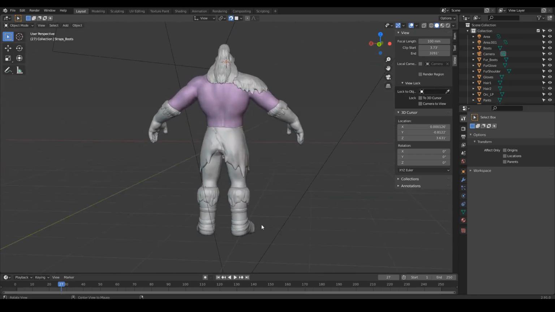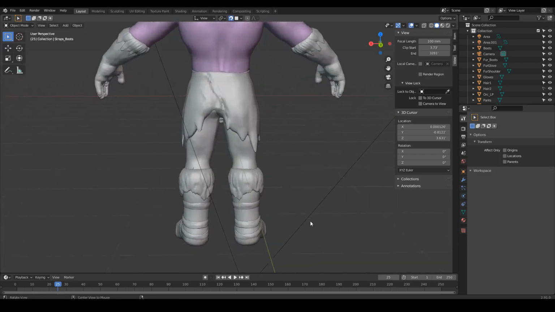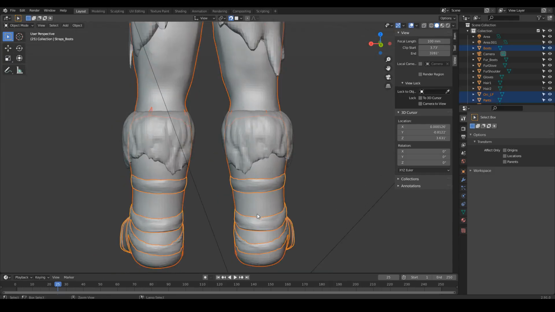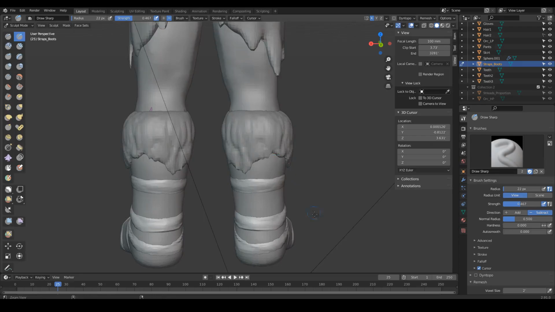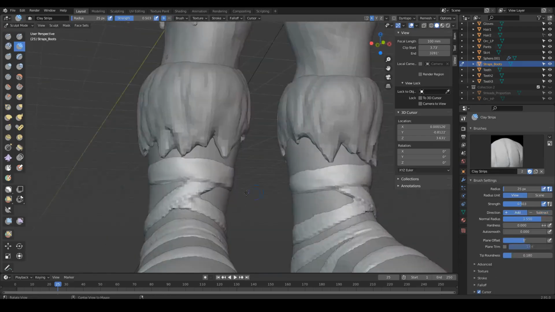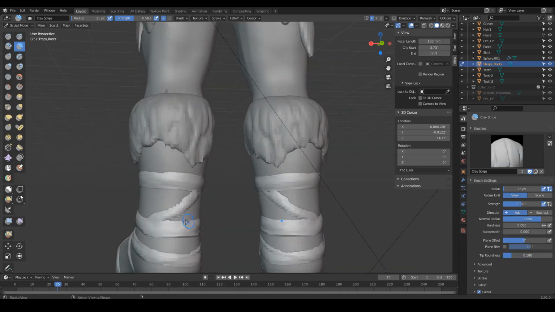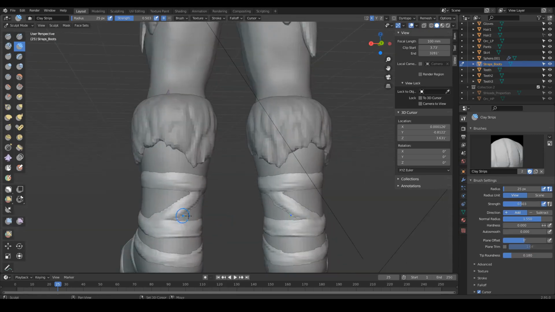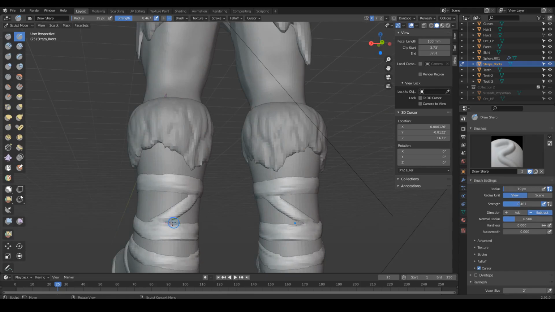So that definitely adds a lot more details on our character. At the back, it looks a little too plain, so I like how there's a little slant there. I want to maybe create something like that here. So I'm going to select my straps for my boots and go to sculpt mode again, and maybe I could add a little bit of slant here, something like that, and like that here, and just remesh that, push that in, push this in.